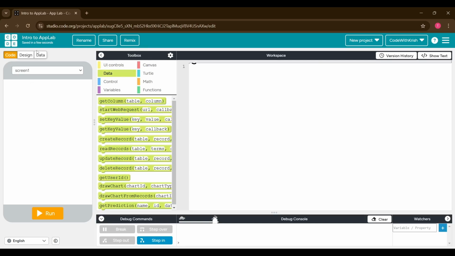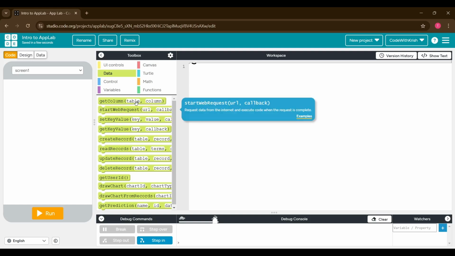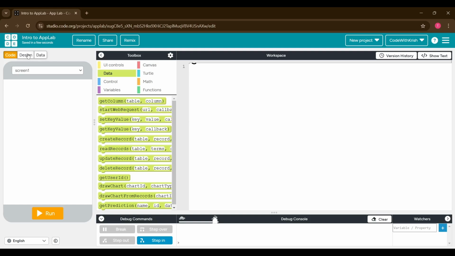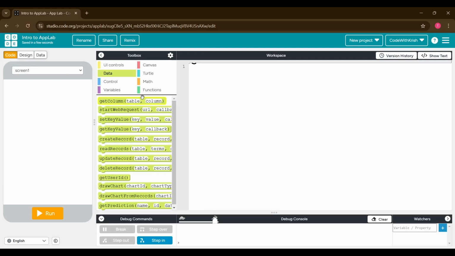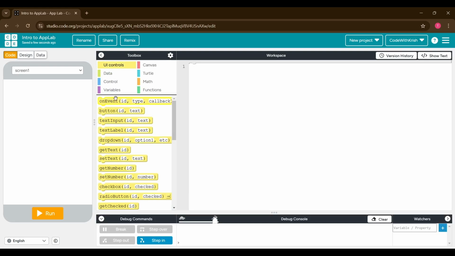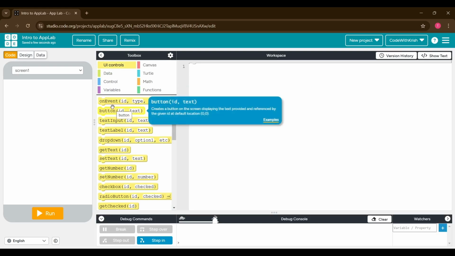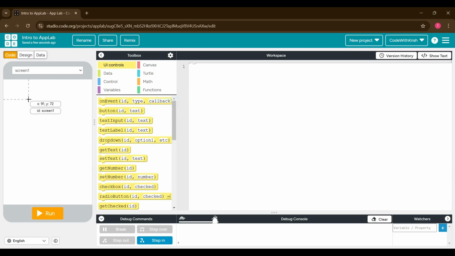Now in today's video, we'll just look over the code area and mostly focus on the design section. In the code screen, you can see that in these different tabs, like I told, UI controls will be used to change or adjust things in or get relevant information from the user interface, from buttons, text inputs, or text labels.